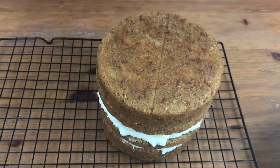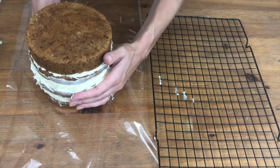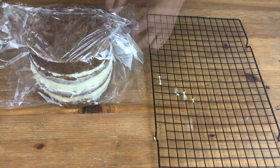to freeze the cake. If you've assembled your cake, wrap the entire thing in cling film or saran wrap, doing 2 layers to make sure it's airtight and that nothing will leak later. The cake will be fine in the freezer for up to a month.